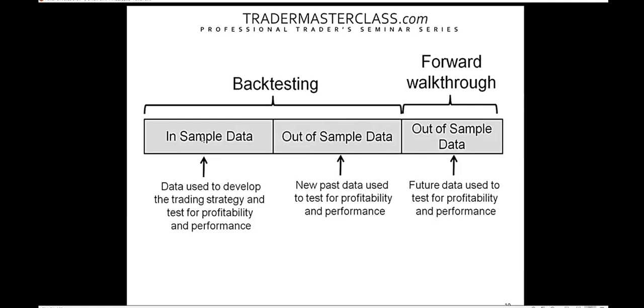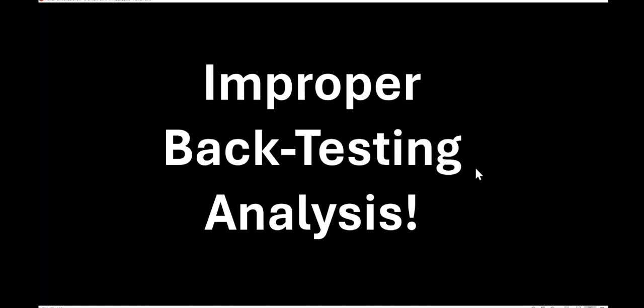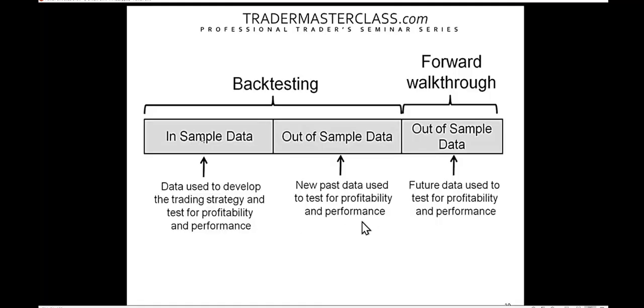And traders get confused. See, it worked in the first 2 years, it worked in the following 2 years, and the moment I go live, it starts losing money. Why is that? Are there some unseen forces at work? Honestly, how do we explain that? In this video, I'm going to show you the mistakes that traders make. That's why I call it improper backtesting analysis. They've analyzed it in the wrong manner. All right, so let me show you how to do that. Let's press on to the next slide.